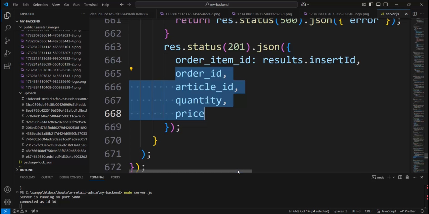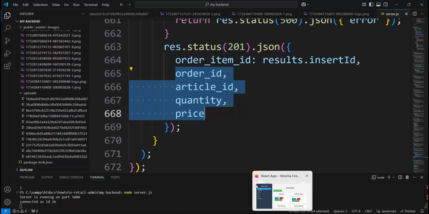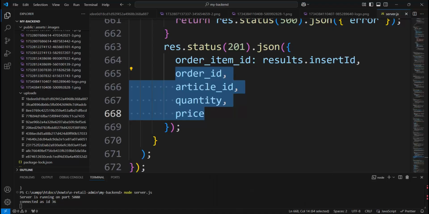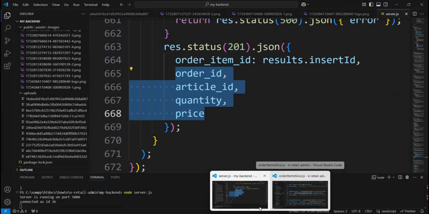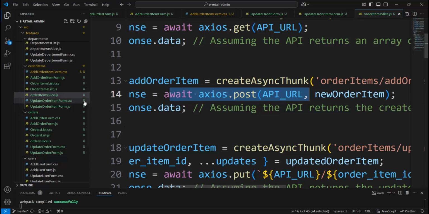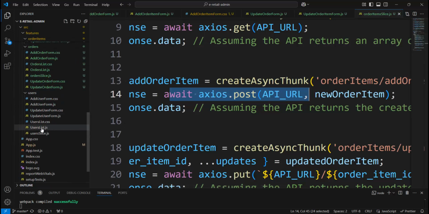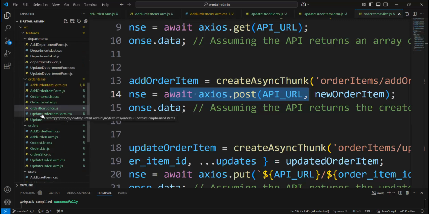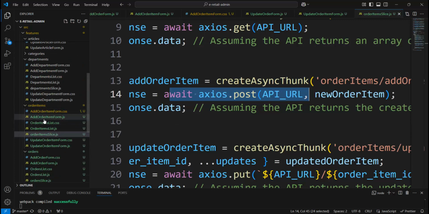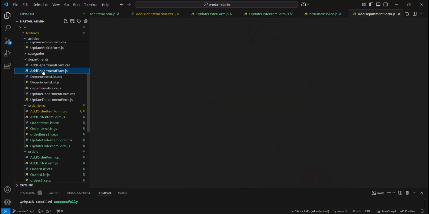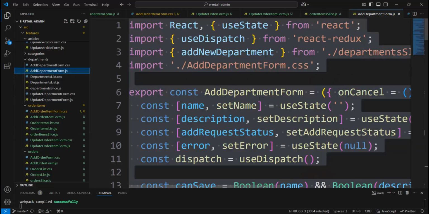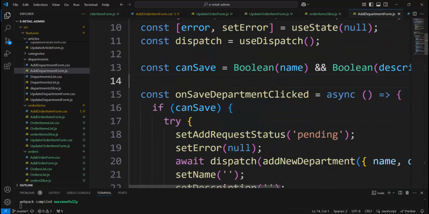For example, I can see for article, or for department, it is the simplest. Users, departments, add department form, on save department clicked. You see how the names of the functions are the same.